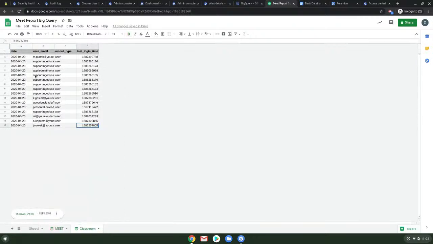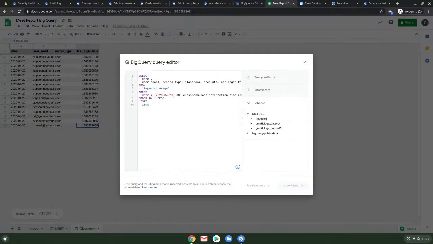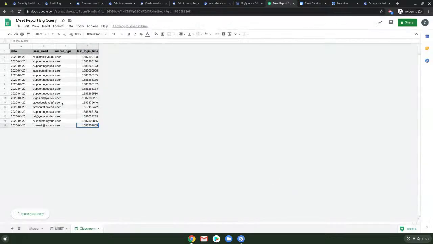And if I want to have a classroom log on a given date, I could then just provide, let's say, the 24th of April. And that's going to show me all of my users who accessed Google Classroom on the 24th of April within one click. So really powerful insights that you get through BigQuery. And then you can interact that with Google Sheets or any other features that you're using.